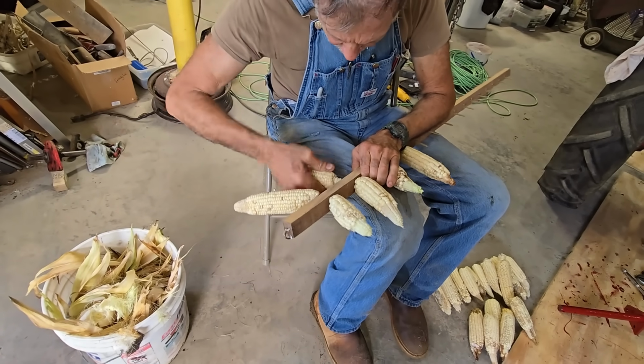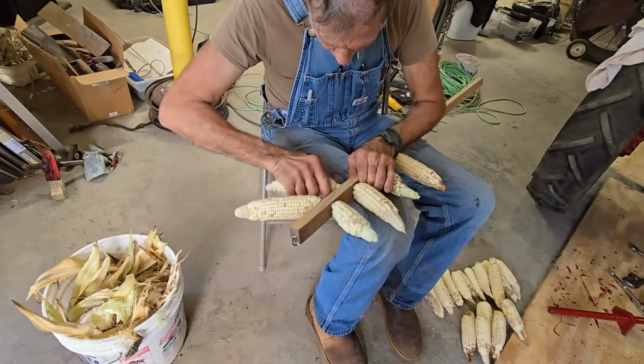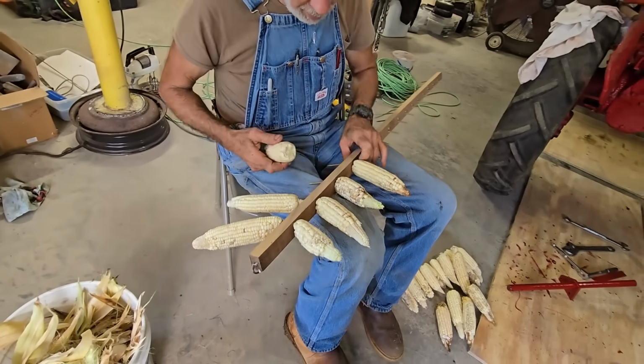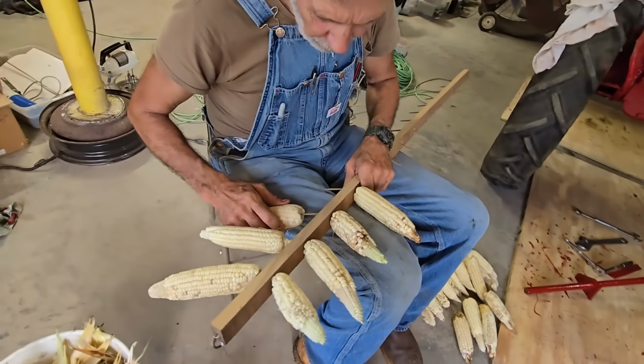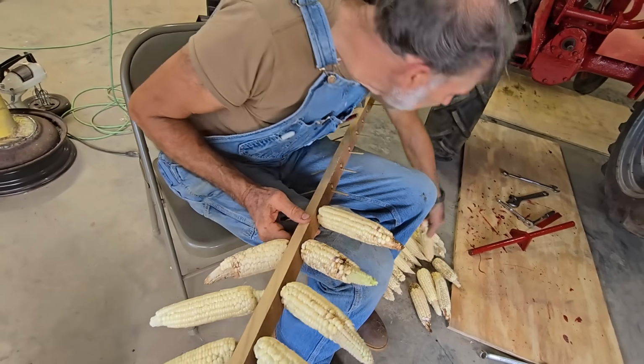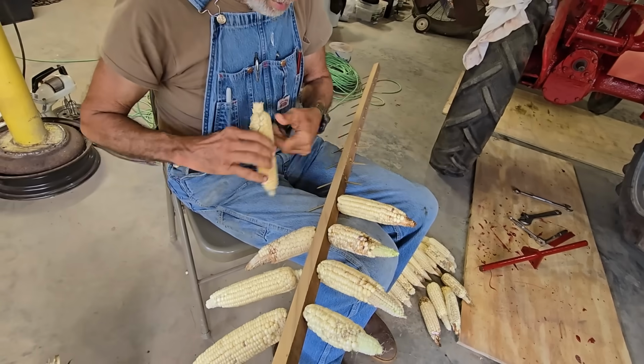Be careful doing this in case your hand slips. That screw could go into your hand. And same thing with the actual store-bought hangers. The old-fashioned ones are actually worse than this, because they're just a sharp point to slide on.